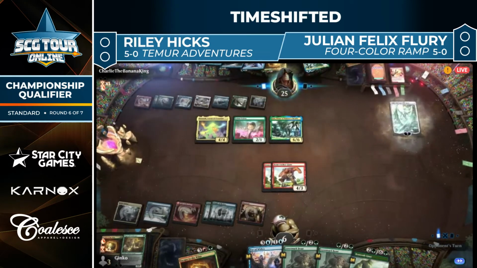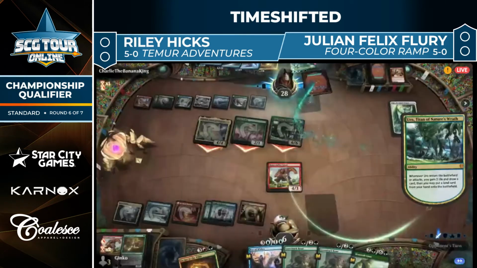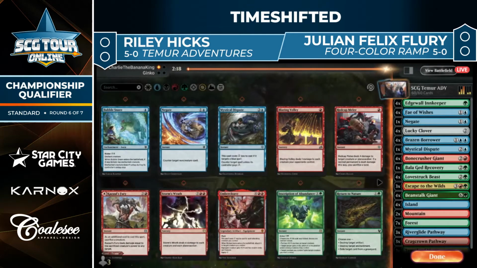Ugin, Spirit Dragon. It's just Ugin the Spirit Dragon. That's it. Get one of those out of the way, and how about a lethal attack? Yeah, that's fine. Put Riley Hicks out of their misery. Julian Felix Flury is going to win that game.